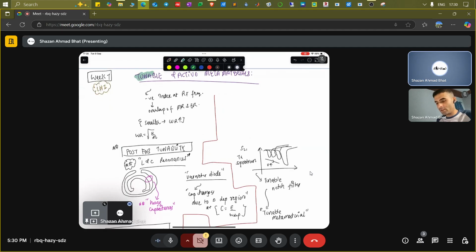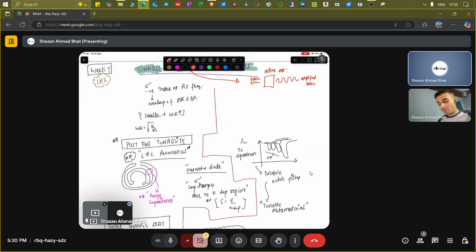Now, in the first lecture, we talk about tunable and active metamaterials. What is an active metamaterial? If I talk about a general active material, not a metamaterial, then if you have an incoming electromagnetic wave which is lower in amplitude, you get an amplified version of this electromagnetic wave. I'll mostly annotate using the red color so you can follow it. I have not used red color in these notes. Wherever I have used red color, that would be an additional annotation over these notes.